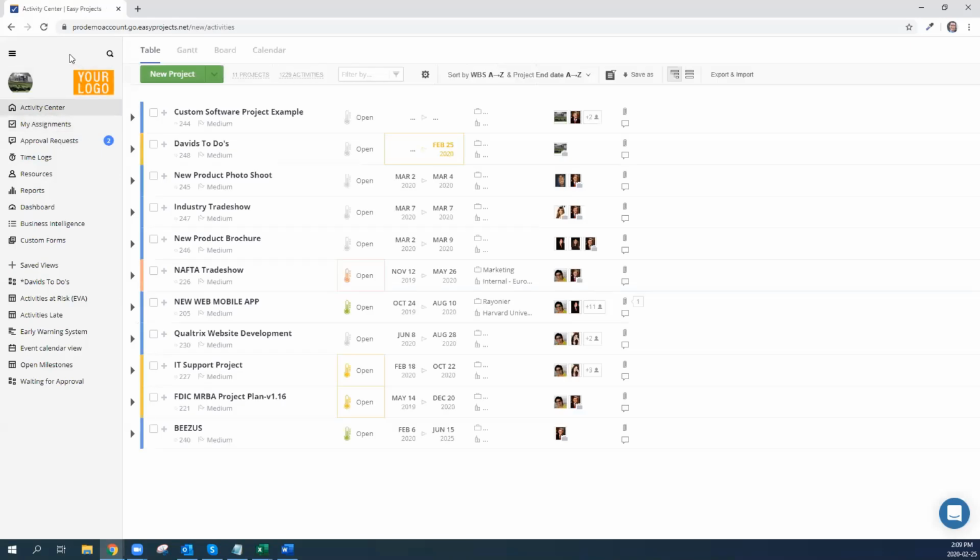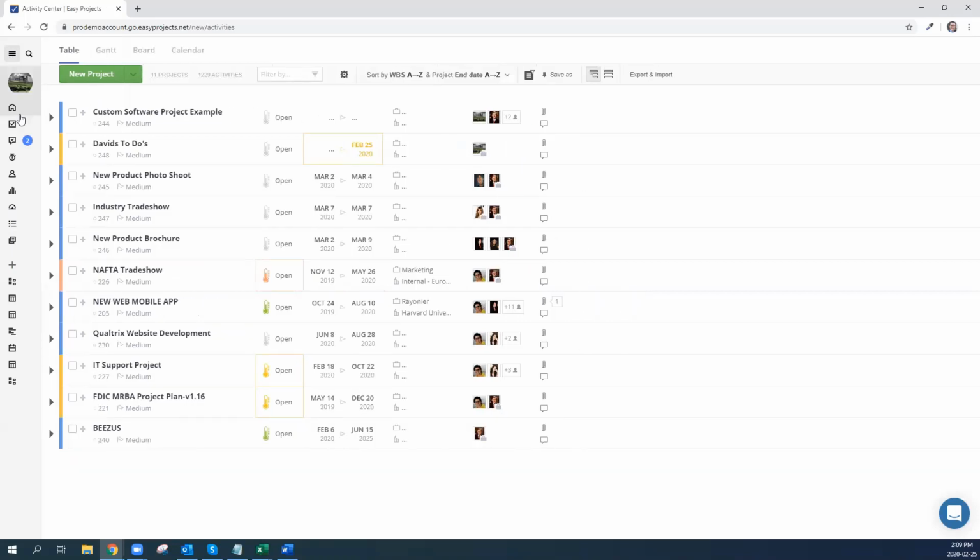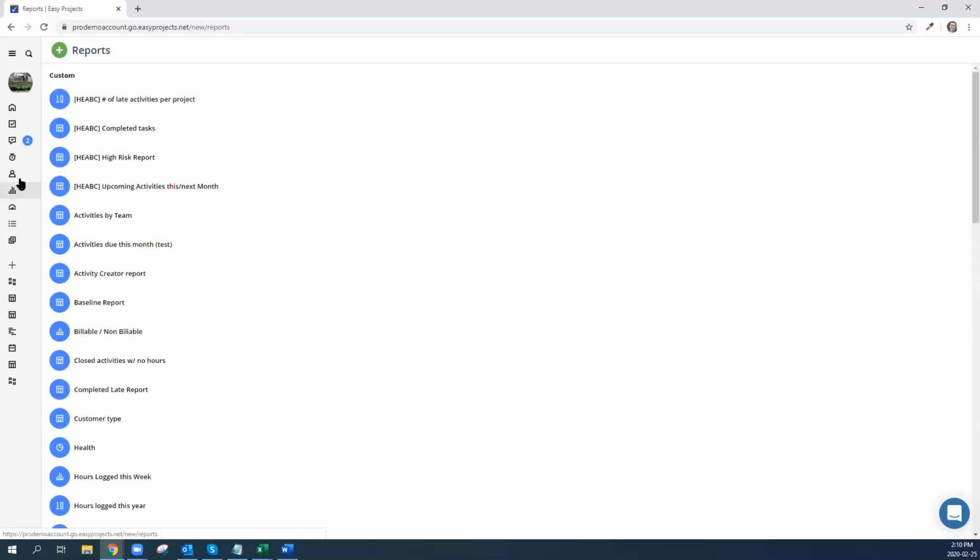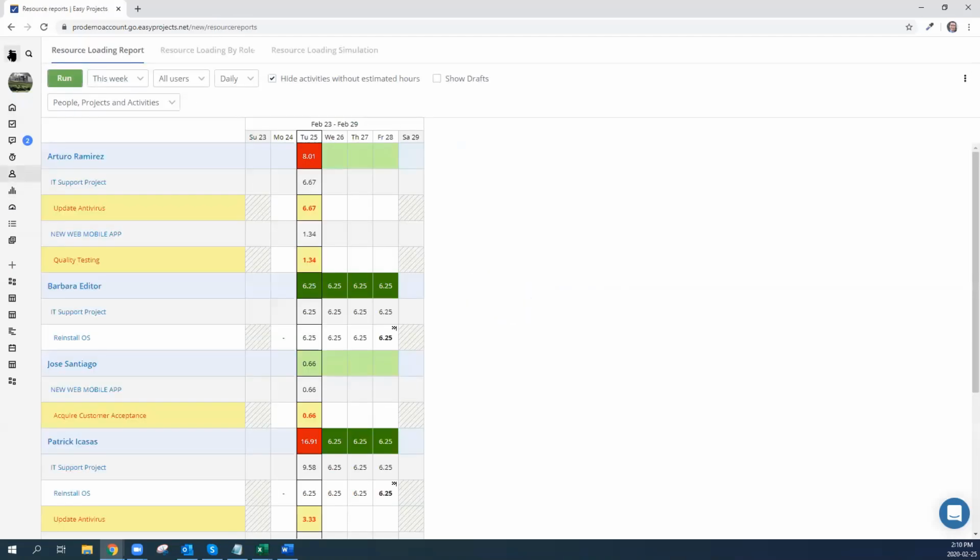One of the cool features I like about this is the ability to collapse down the sidebar. So you'll notice each item in the sidebar has its own unique icon next to it. The more you get familiar with the layout, you'll be able to collapse down and then use the icon to navigate where you want to go in the sidebar.